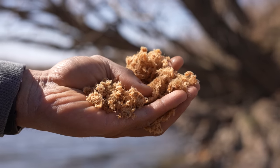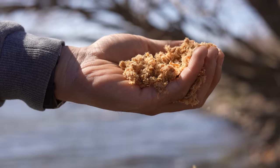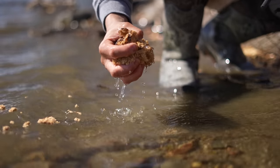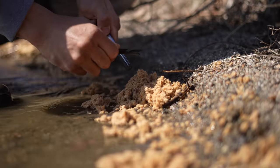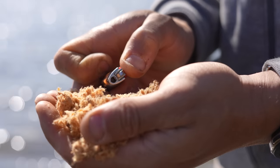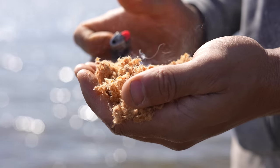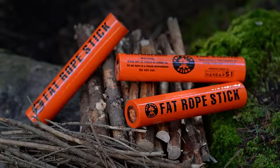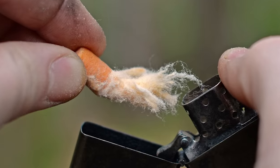And it's made right here in Canada by a friend of mine who lives in Quebec, who spends all his time in the forest trying to perfect firecraft. He's worked very hard over the years to make fire making easier and more modern. And I'm very proud to say that of all the fire tinders on the market, which are mass produced and mass marketed, he makes the best stuff hands down. He's created products like the Fatrope, the fire strip roll, fire plugs, and the waxwood stick.